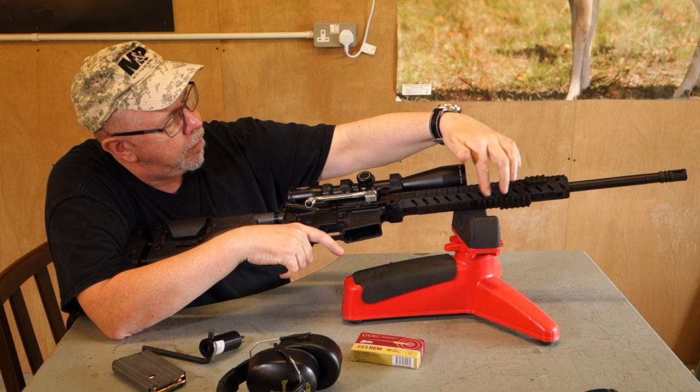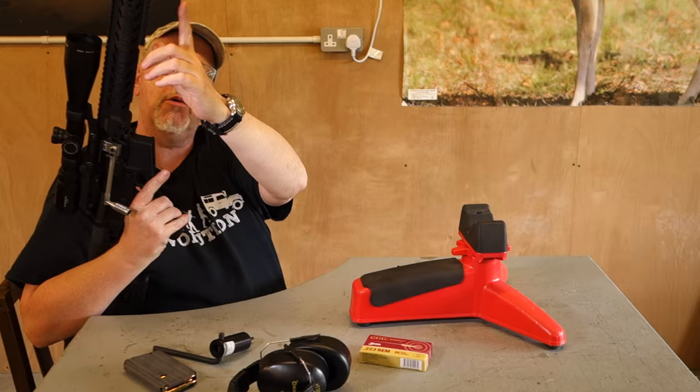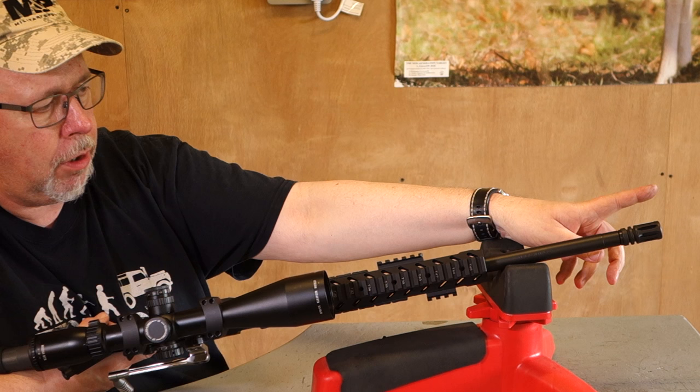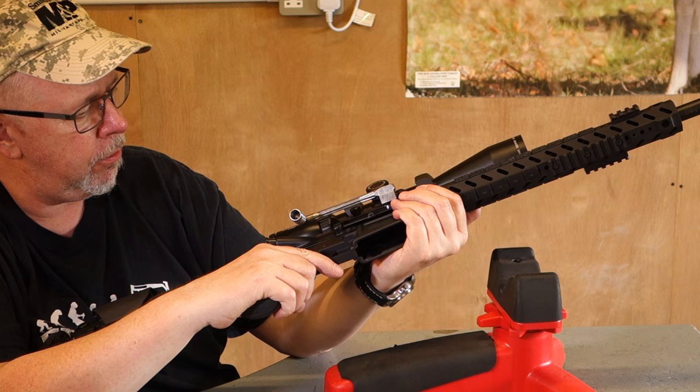So this is quite nice, as you can see. One under here, you can put a bipod on there, or a foregrip. And the ones at the side, you can put on lights and lasers as you see fit. It's threaded half by 28 UNEF, so no real problem with any other muzzle devices. But let's just look at the barrel takedown, which is the most unique thing about it.